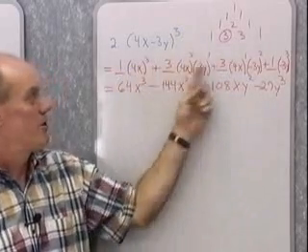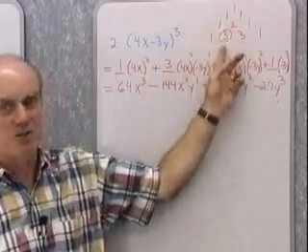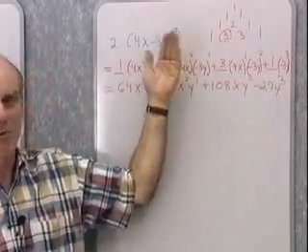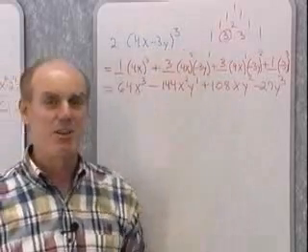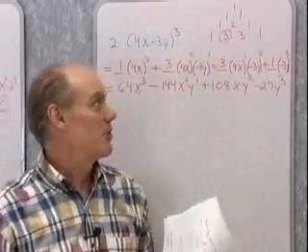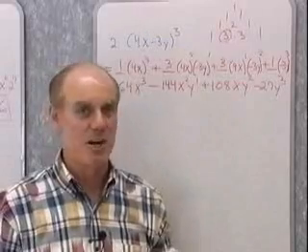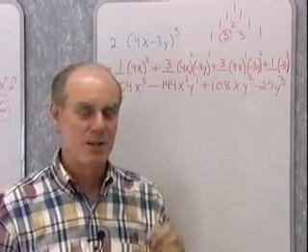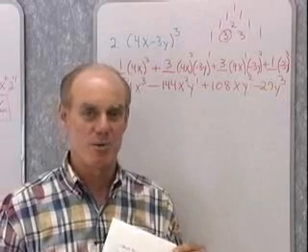Where do these coefficients come from right here? They come from Pascal's triangle. So Pascal's triangle works when you're taking things to the third, fourth, fifth, sixth, seventh power, things like that. Then you'll get coefficients that are easy to find from Pascal's triangle. When you get to a little higher exponent, you actually have to go back and use the formula. In any case, let's go to the board and work another problem.